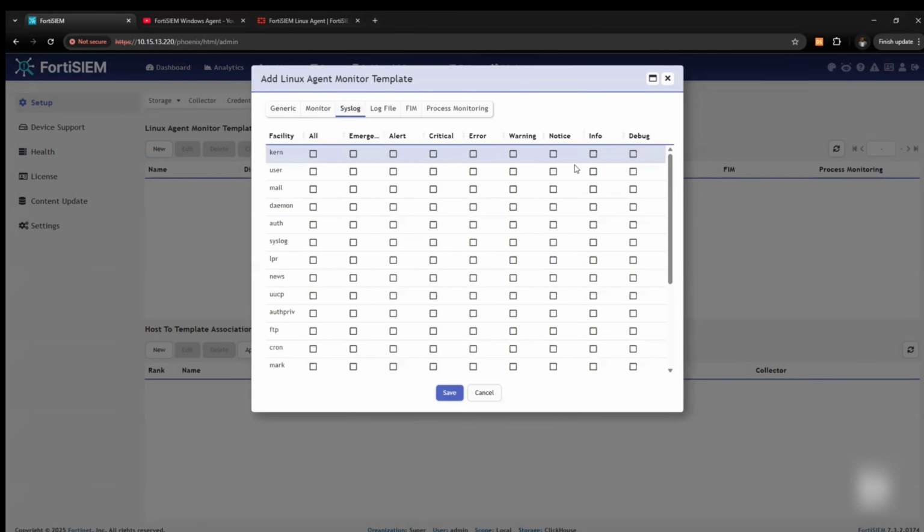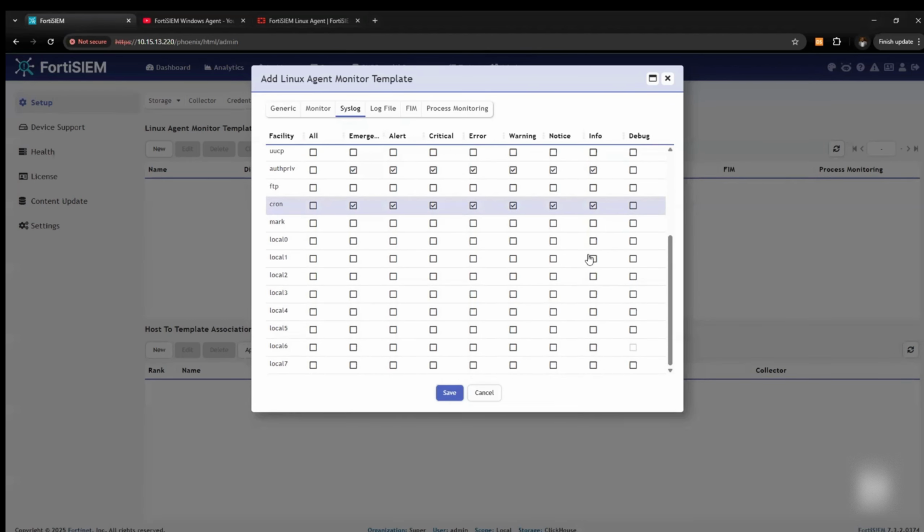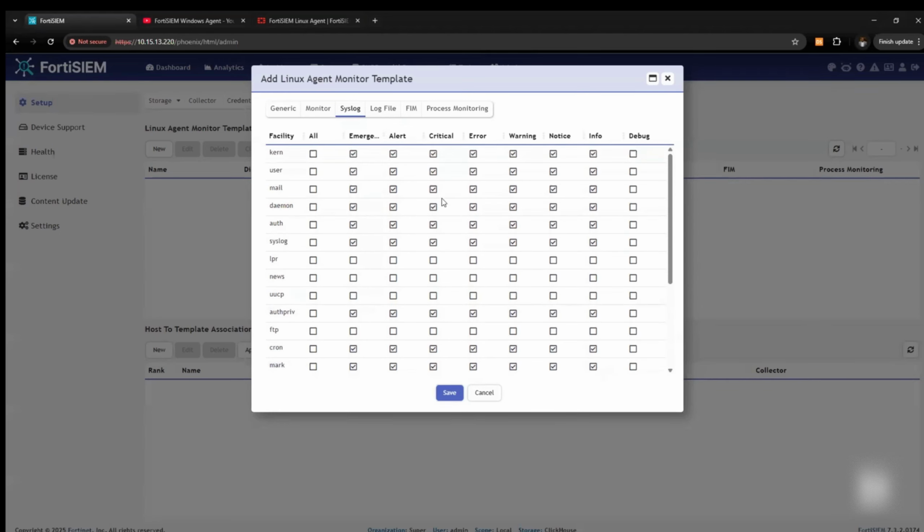Under syslog, we also want a level of information from this. So you can determine which of these processes you want logs for based on what you want. Then go to log file.